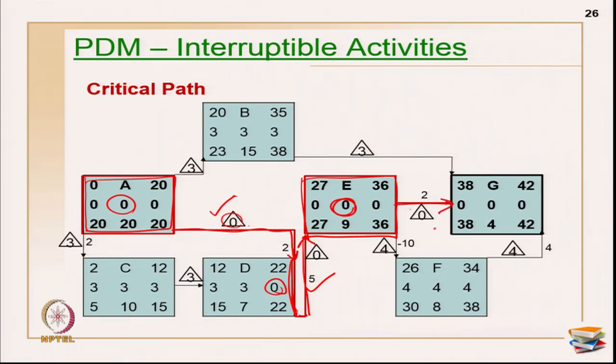Then this relationship float is also 0, which we have worked out. And now this complete activity is critical because the total task float in G is also critical. If you see here, you will follow a continuous path throughout the network and you will easily find the critical path. If you have made any calculation mistakes, you will be easily able to find them in this interruptible execution.